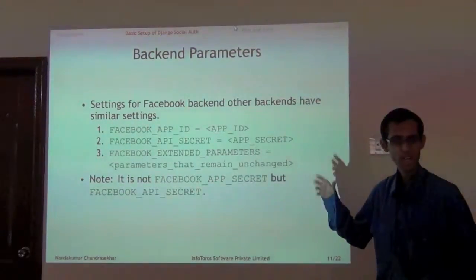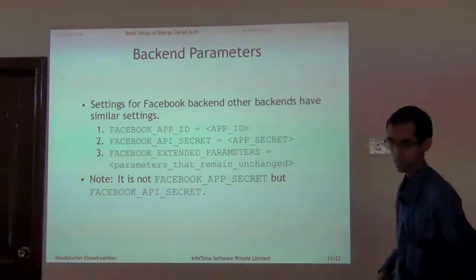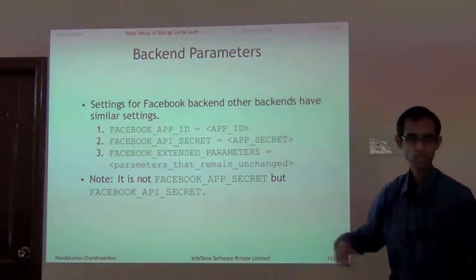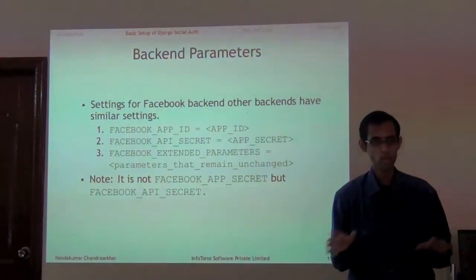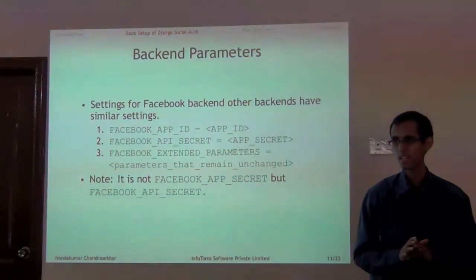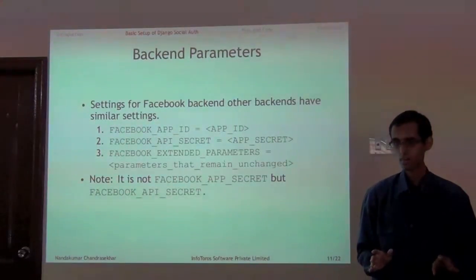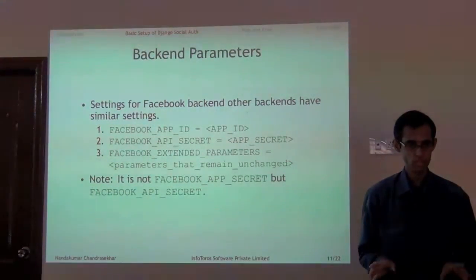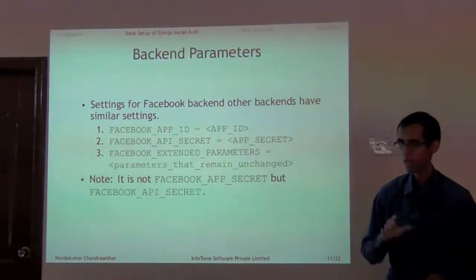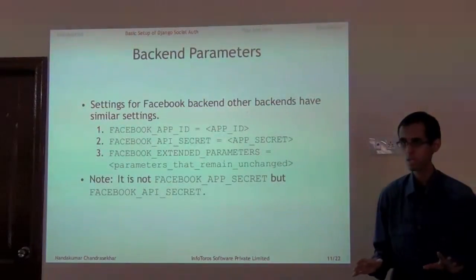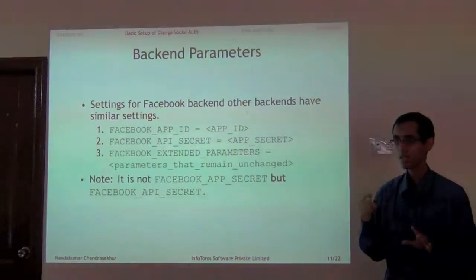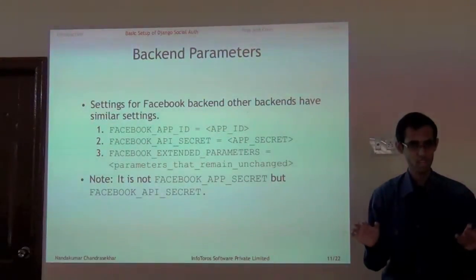So these are the other backend parameters that you use. As I said, I'm using Facebook as an example. So you will want to put your app ID. First you will have to set up a Facebook app on the Facebook site to use this. You can take the default configuration of the Facebook app, except you have to specify which host. So if you've got a development host, a production host, you will have to create two different apps for the two different sites because each app is related to a particular URL.